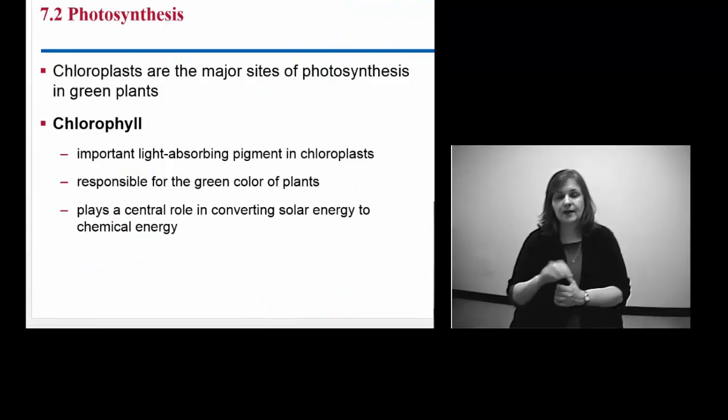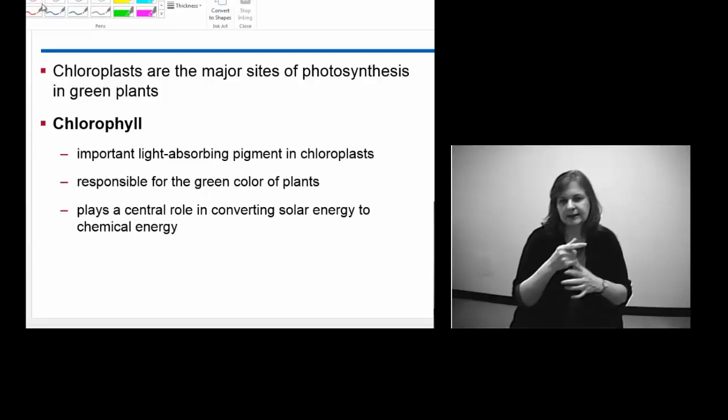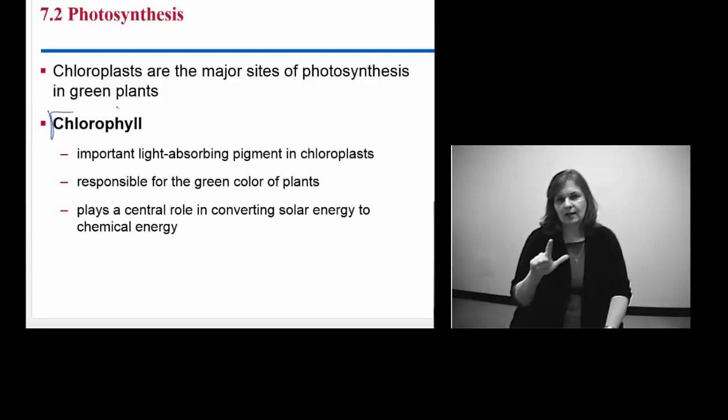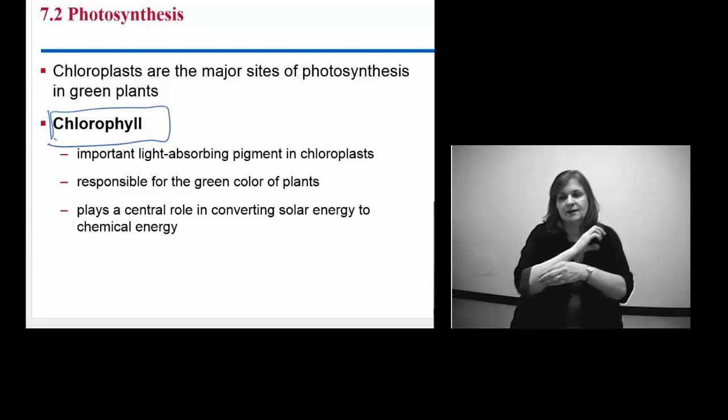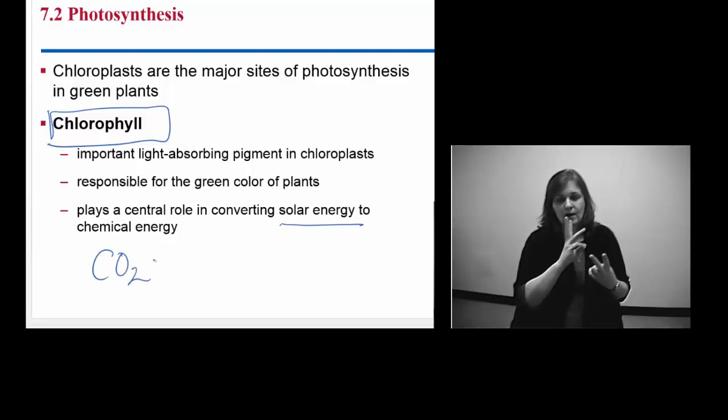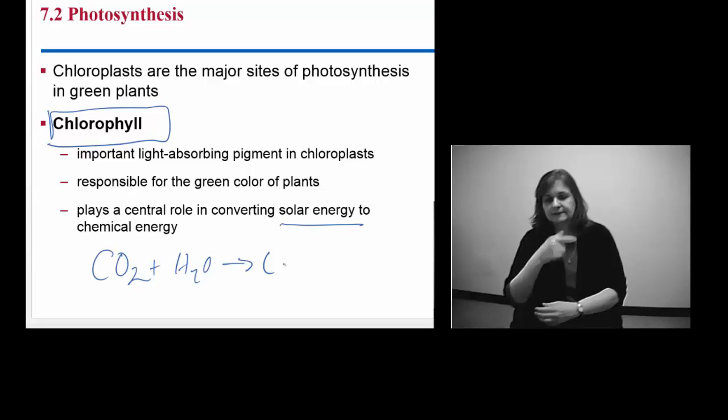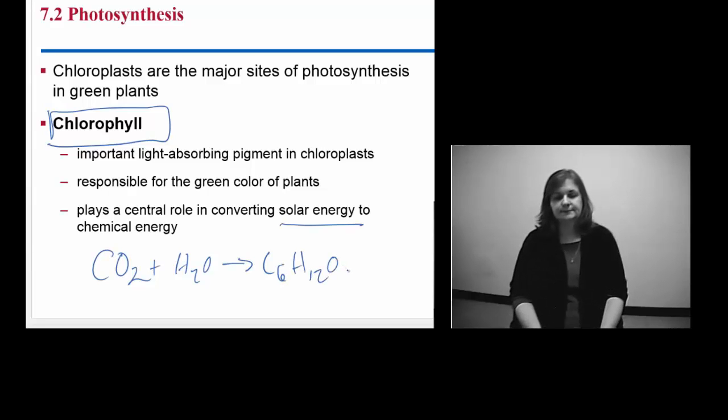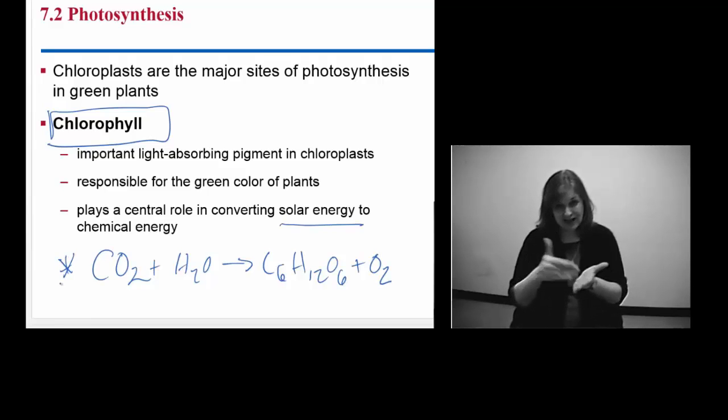So the chloroplasts that we mentioned are what make our green plants green because they contain a pigment known as chlorophyll. So the only thing that is making those plants green is its photosynthetic pigment known as chlorophyll. These are what will actually absorb the light inside our chloroplasts and help us absorb enough solar energy to convert our CO2 and our water into our glucose and our oxygen. Are you getting the sense that this equation is important? You should be. We'll talk about it a lot, and you should be very familiar with it.